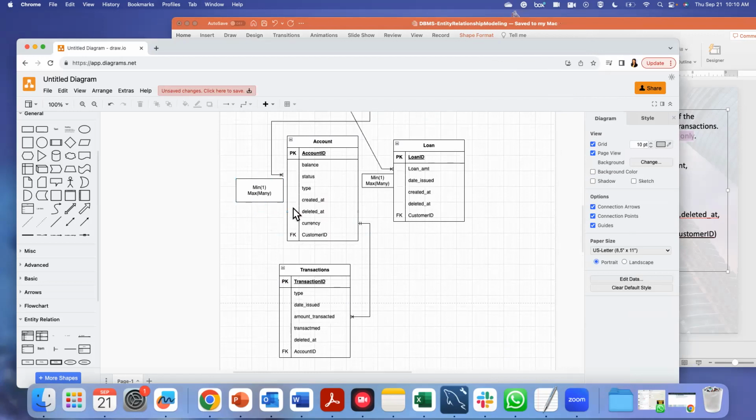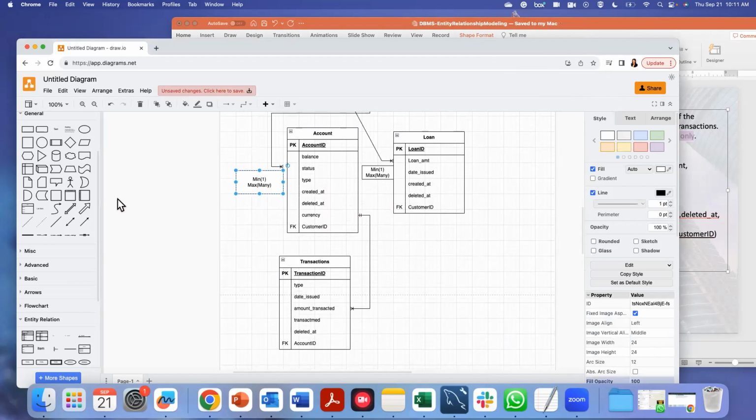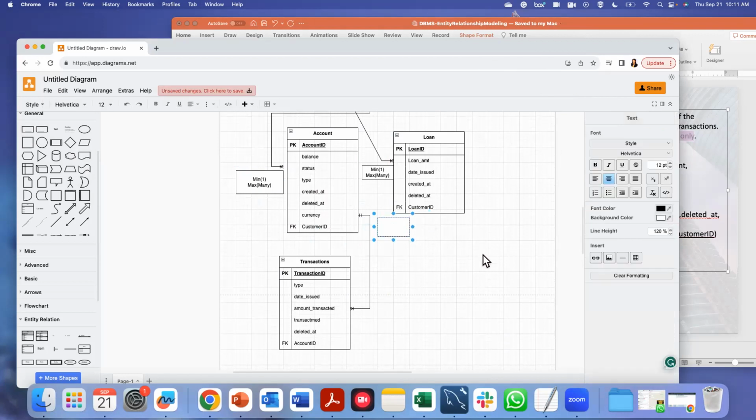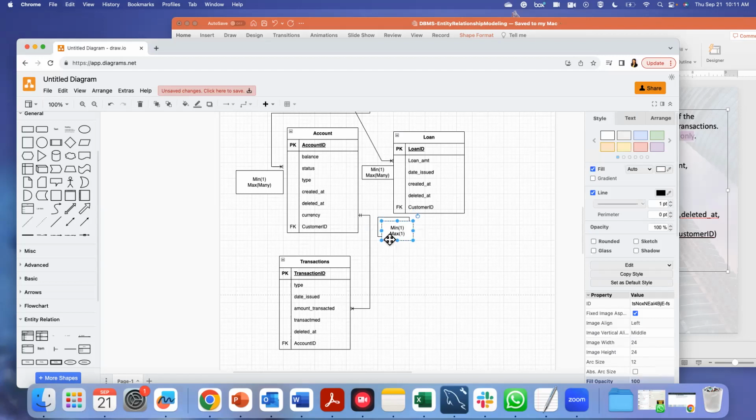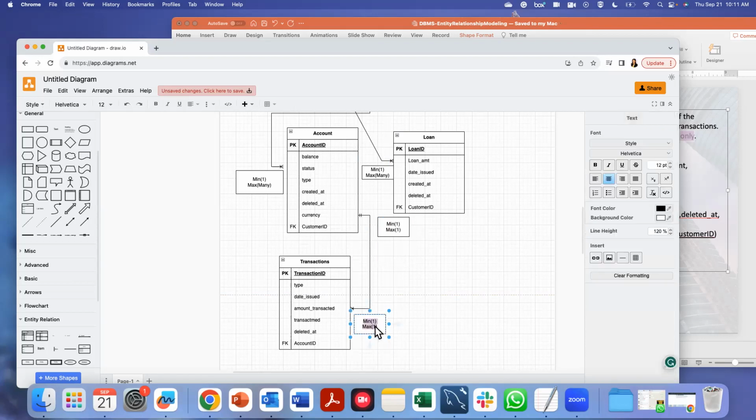Now, the cardinality, this is the relationship, right? It's a one-to-many relationship. But the cardinality itself is basically, let's draw it out here. The minimum cardinality that this holds is 1, and the maximum it holds is 1, okay? Similarly, the minimum cardinality this particular part of the relationship holds is 1, and maximum is many, okay?